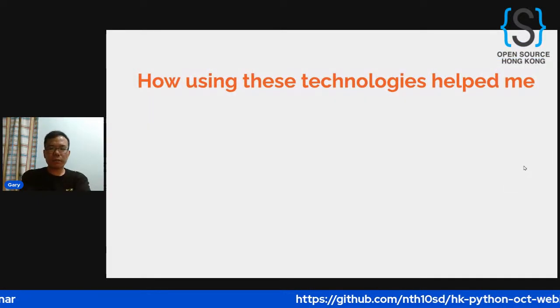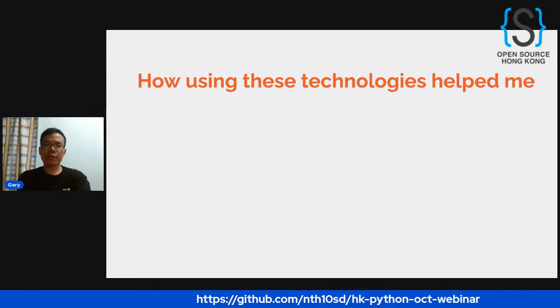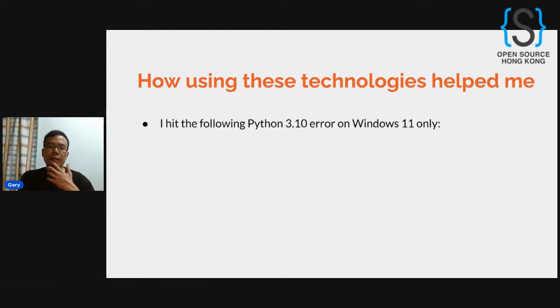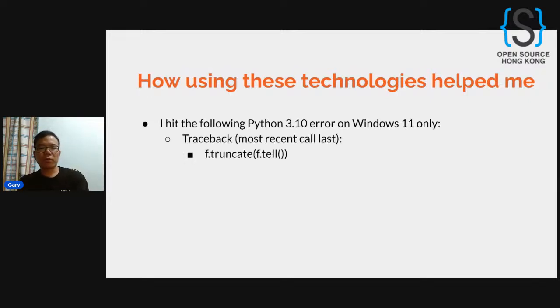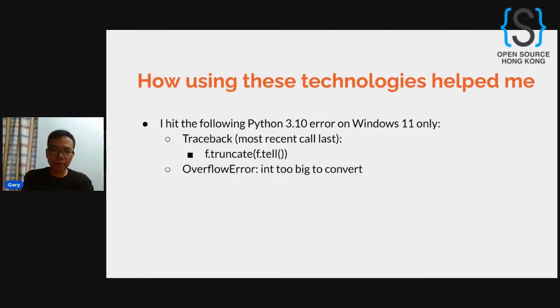I'd like to share how these technologies helped me firsthand. I hit the following Python 3 error, Windows only. The traceback pointed to this particular line, f.truncate, f.tell, and I got a weird overflow error that happened only on Windows.